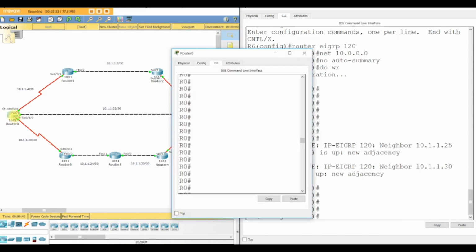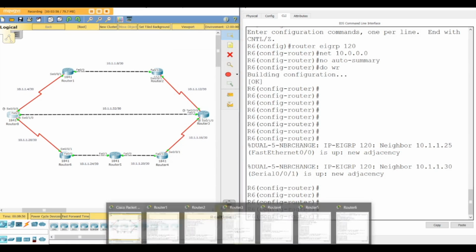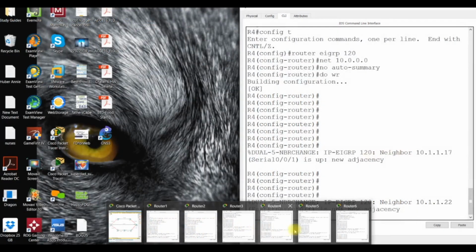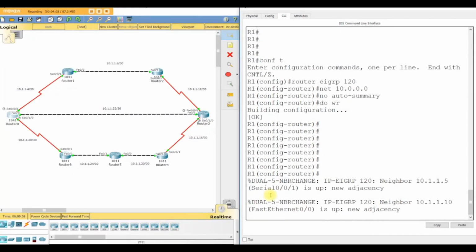And what I've always said, let me close this. Let's go to router 0. Is this router 0? No, this is router 1. Let's go to router 0. Oh, what happened? I must have closed 0. All right, router 1, doesn't matter.